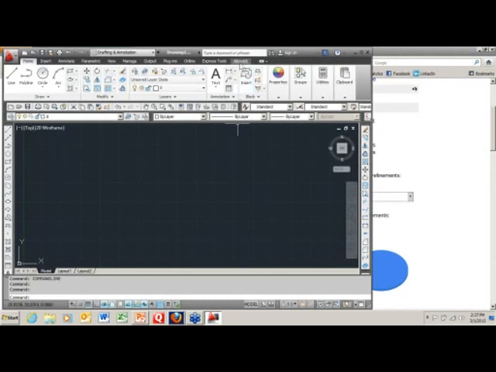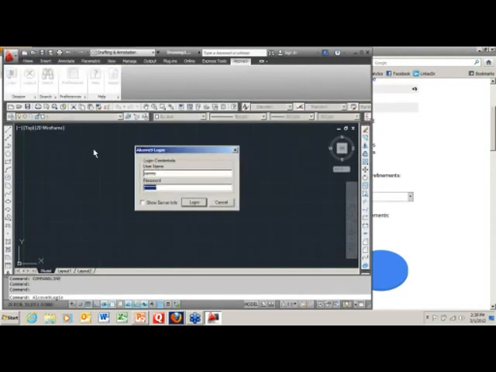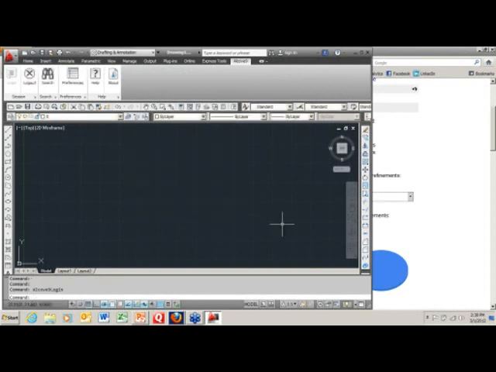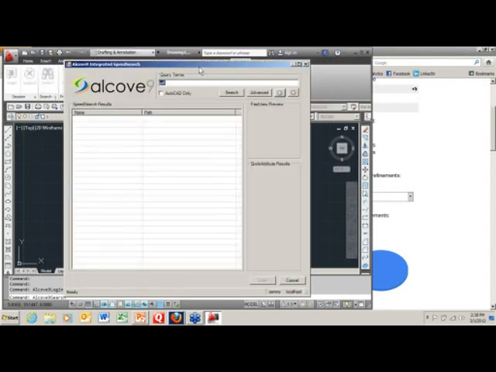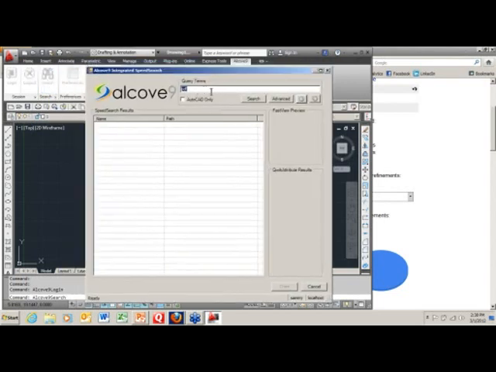The AutoCAD in here came back. Let me see if I have better luck right now. It looks like we are in. And after you log in, again, it verifies your credentials. You can click on the search button in here, and it remembers the last search you have done, or you could also type in whatever you want.